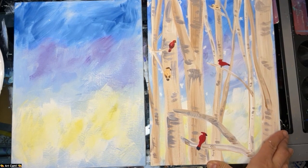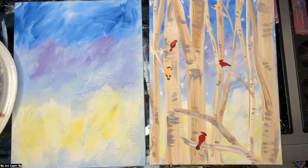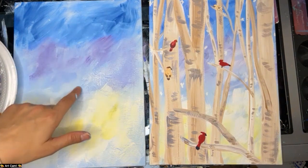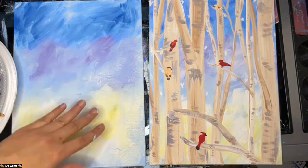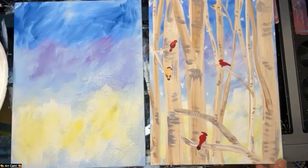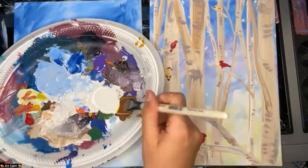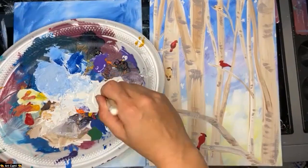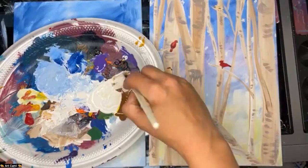And this is where if you haven't rinsed your brush, then definitely rinse it now. And for anybody else who's like Andrea and has a very, very dark brown, we'll be mixing our light brown ahead of time. You know how in the beginning we mixed the light blue and also double dipped in white. Well, we're going to do the same thing with the brown. We're going to mix a light brown and double dip in white, so that way it's much lighter. I went ahead and poured it out. I'm going to scooch some aside here, grab a little bit of brown, and again, mix everything together.